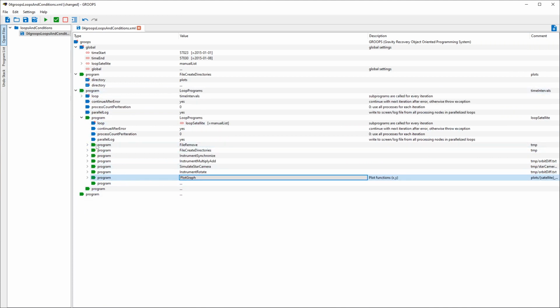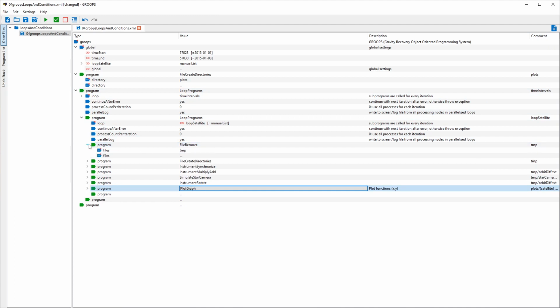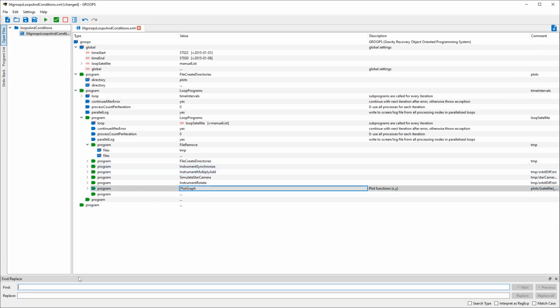Okay, so now I've moved all the programs we had on the outside before into the inner loop. So all of these programs will be run for each satellite in each day. As I said, what we should now consider is that we might use different temp directories for each loop, just to be safe, so that we do not use any other file or any previous files from previous iterations accidentally.